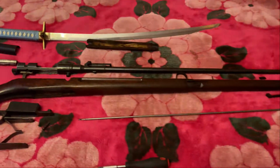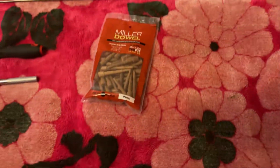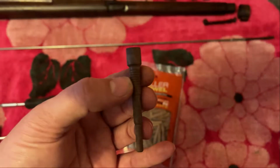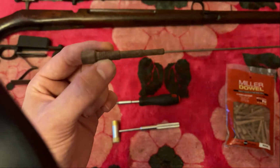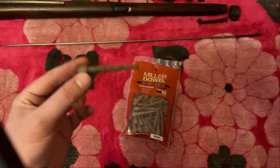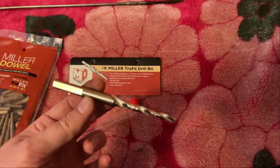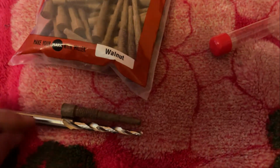So I thought, what if I replace the wood? And then I found these. These are Miller stepped walnut dowels. I found them on Amazon. And they look like this. They're crenulated, and you can see they've got 3 steps in them. I don't know how well that's coming out, but they've got 3 steps in them. They've got a nice flat back to them. And the company that makes these also makes this. So this is a stepped drill bit to match the profile of their dowel exactly. Right there. See that cut right there?